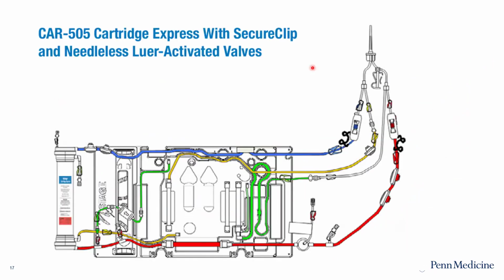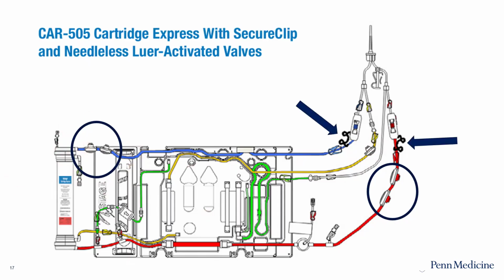The 505 cartridge is a cartridge that we actually had as backup, but was actually put into circulation a couple times in the last 2 years. The few differences between this cartridge and our regular cartridge are these needleless ports right here. And these needleless ports work the same way as that pre-filter T did, where you can actually hook your heparin up to one of these two ports. There are also post-filter ports. We do not use them. Penn policy says we really shouldn't be infusing anything post-filter into a patient.